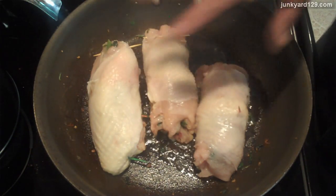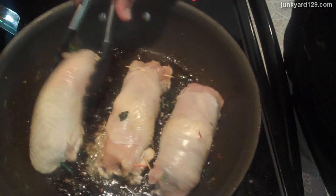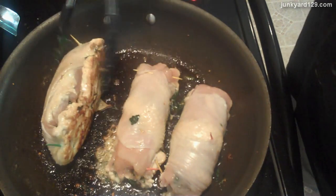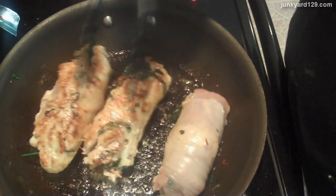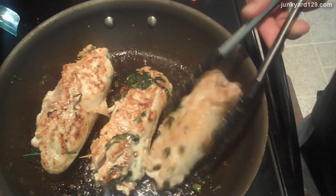Just let that cook for a little while. Okay, it's at this point where you want to go ahead and start flipping your chicken a little bit. You can see it's starting to get brown right here. So flip it over. Now if it starts falling apart like that one did, just pray.